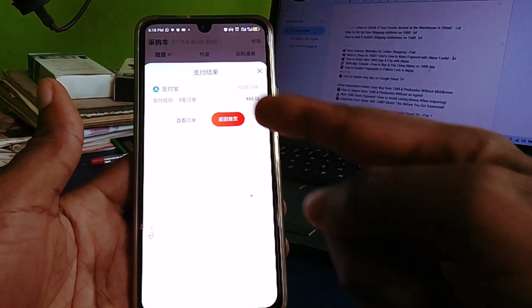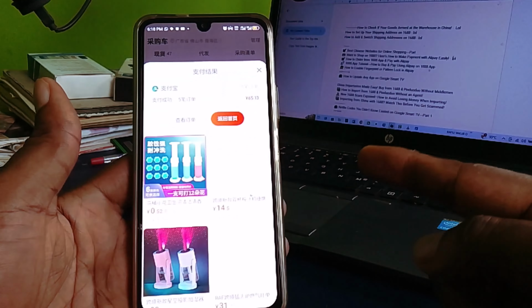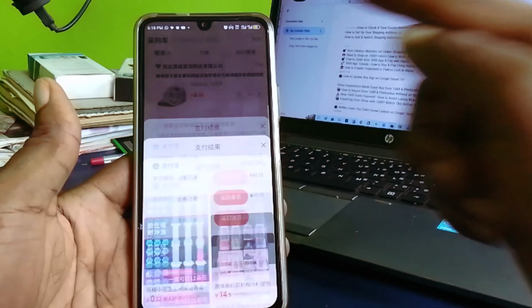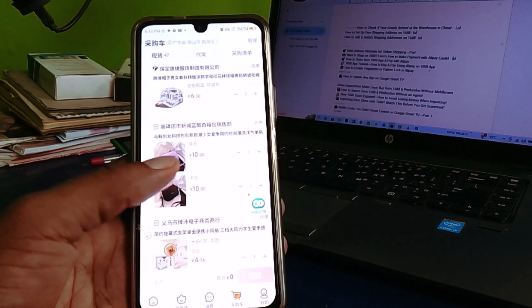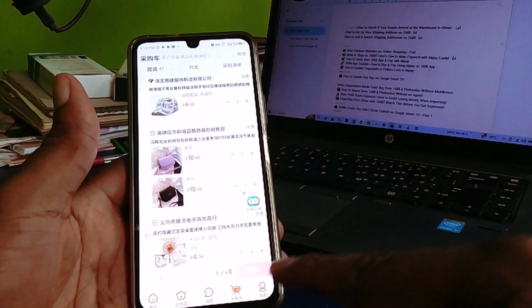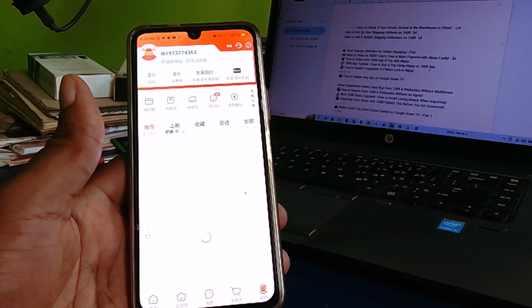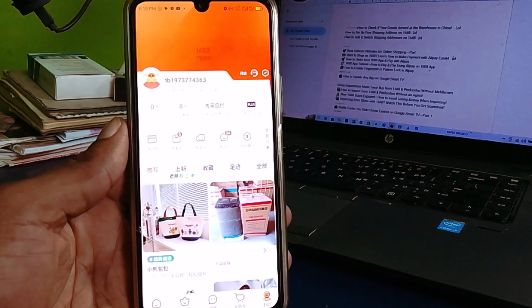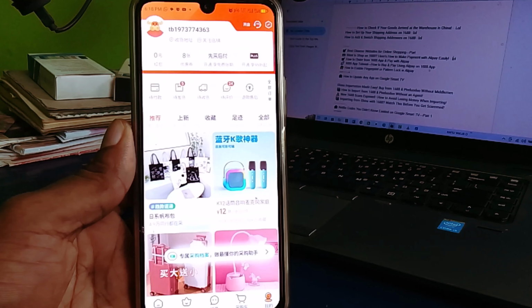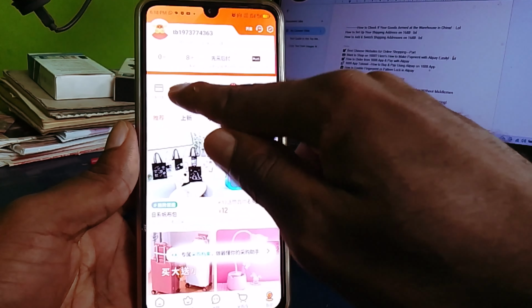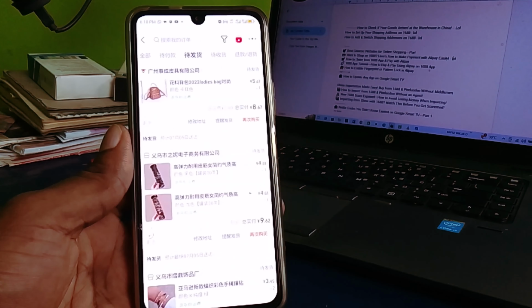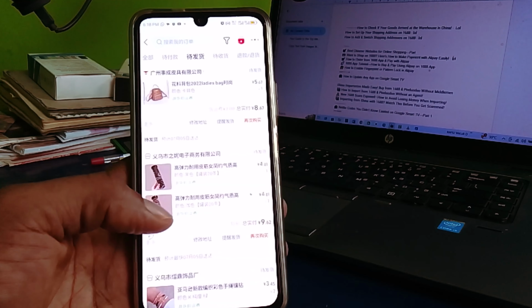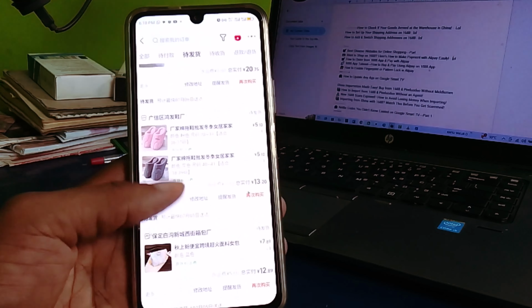Just like what you see right here, payment has been done successfully. The next thing I need to do is to click on here to close this pop up. And the next thing I need to do is to click on here to go to my profile. And by the time I refresh my profile right here, you're going to see the products I just paid for. So I'm going to simply click on here now to view all the products we just made payment for. You can see 1, 2, 3, 4, 5.